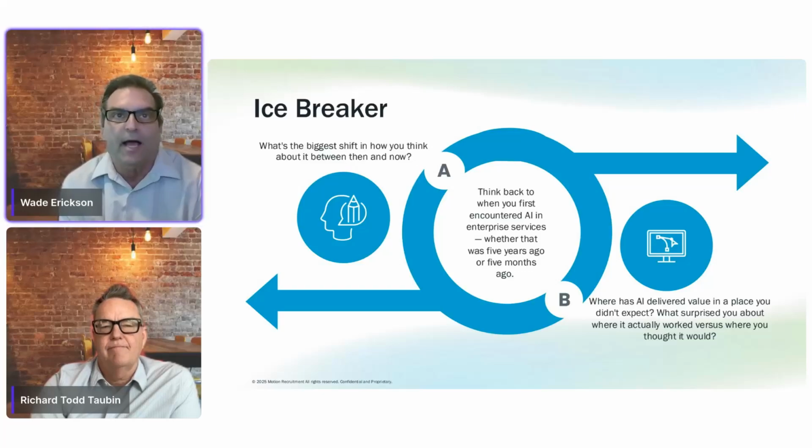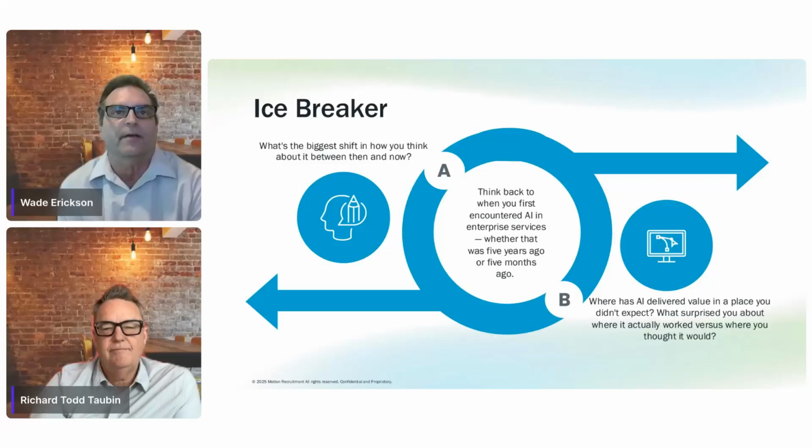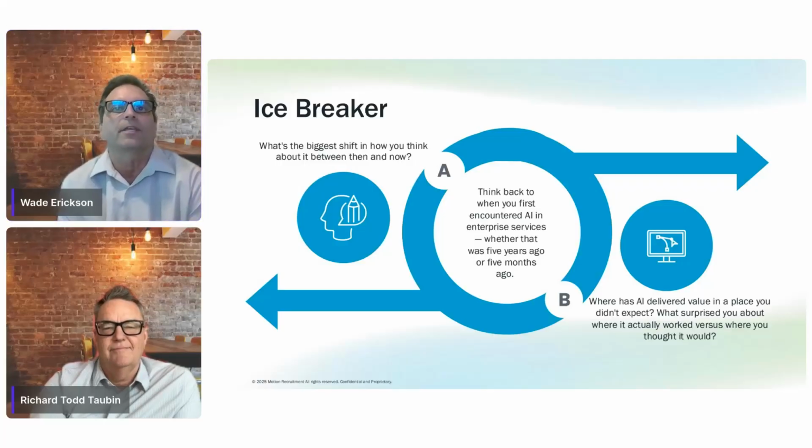8 out of 10 is very high, but it makes a lot of sense because a lot of the projects that I'm coming across all have AI influence, if not full transformation efforts. So the projects are coming this way, and so the staffing obviously has to follow right behind it. So you can imagine where the needs are for people that have these skills.